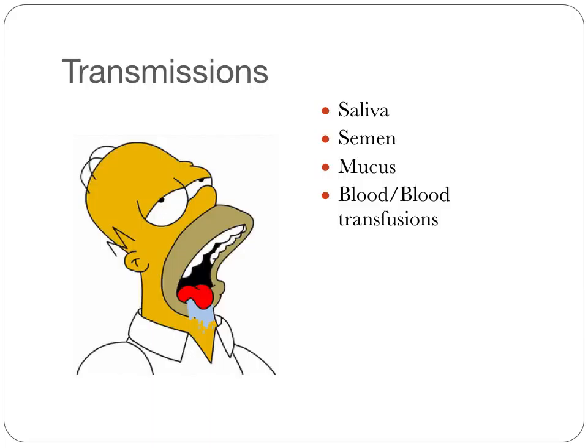If you're around someone who has it, you need to know how it's transmitted: through bodily fluids such as saliva, semen, mucus, and blood. This is why mono is nicknamed the kissing disease. More than likely, though, it will be transferred through someone coughing or sneezing and their saliva getting on you.